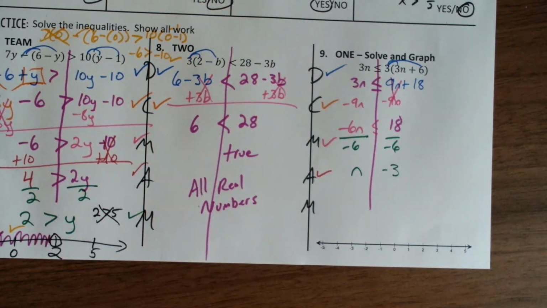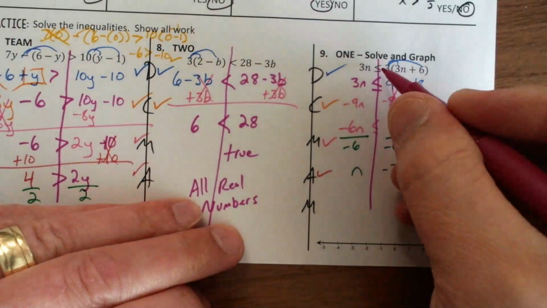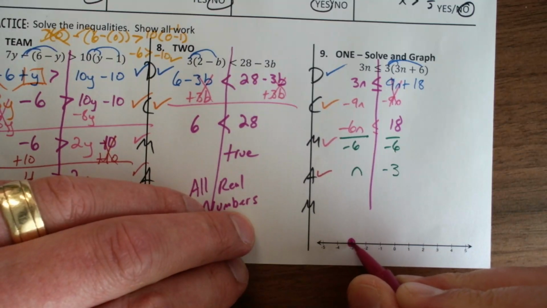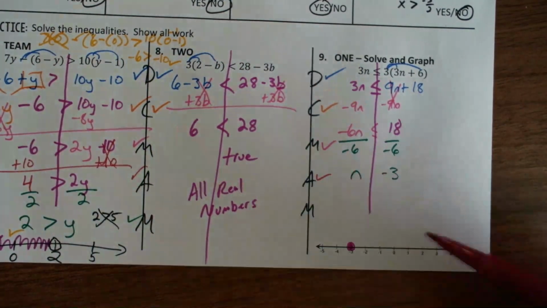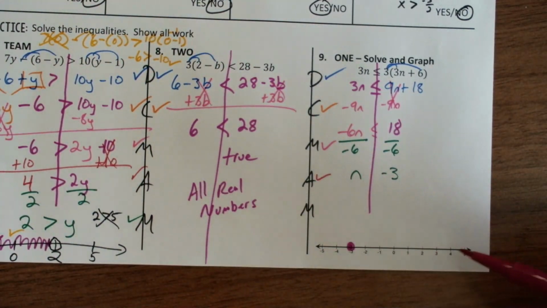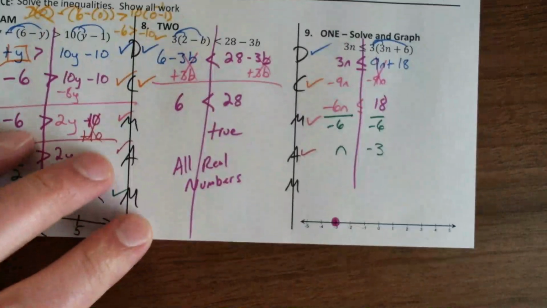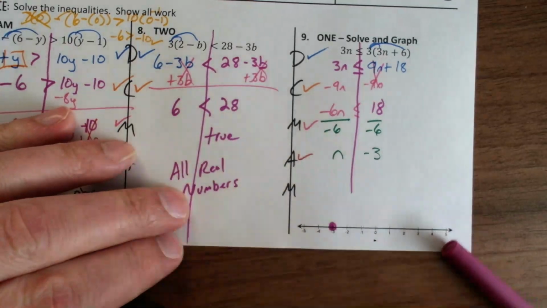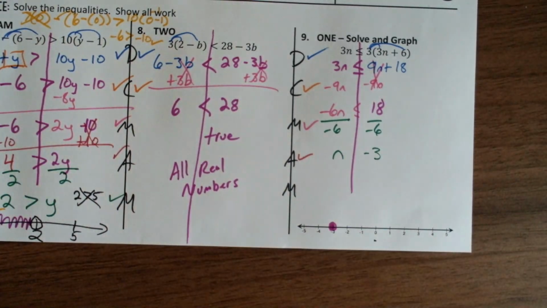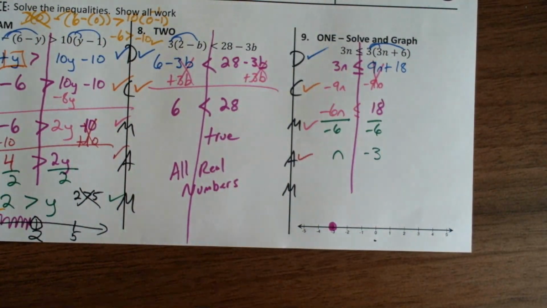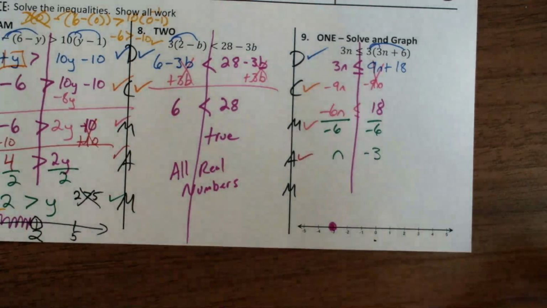So here's the question. First, open or closed? This would be closed because I have the equal to. So I go here to the negative 3, and I close it. And I need to know, do I want the values above or below? So here's my question. Does 0 work? You see 0 just lying here looking at us like, hey, test me, I work perfectly. Let's try it out. And this is why I like trying 0 out, because this double checks me.